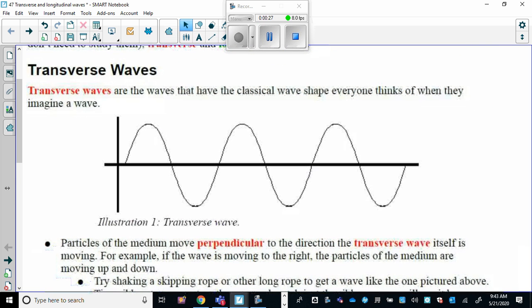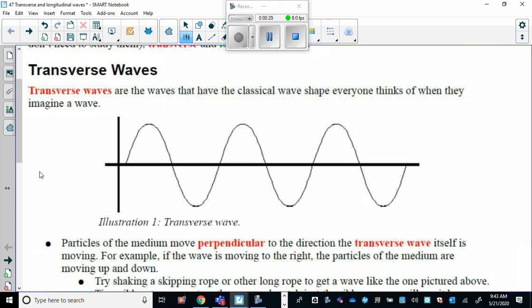And it's transverse because of the particles of the wave, like these are all different particles on the slinky. Which way are they moving? The answer is they're moving up and down. So if I'm shaking this slinky, or you can watch a video on shaking a slinky, or get a slinky or a rope and shake it up and down to make this wave pattern, the particles are moving up and down. But which way am I transferring energy? The answer is that way in this case.